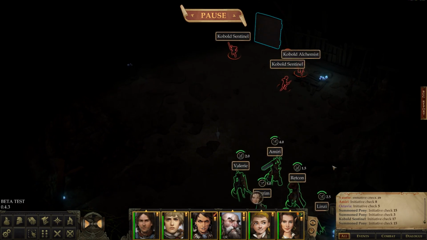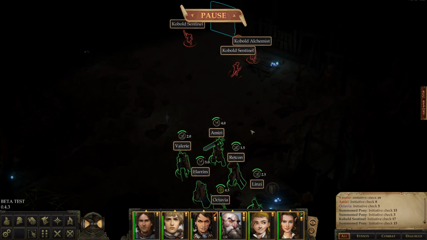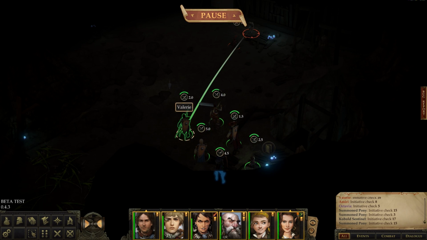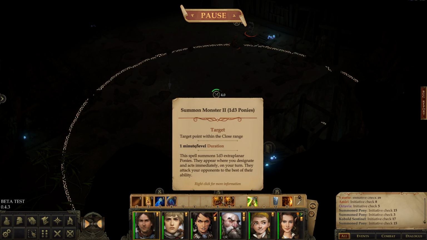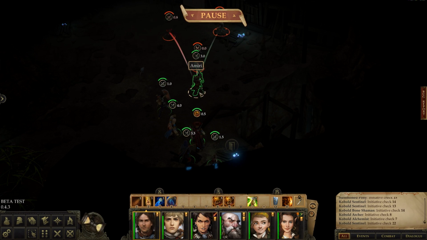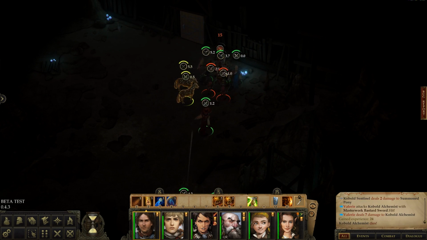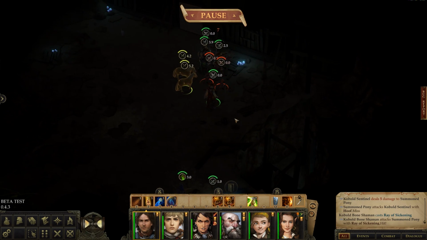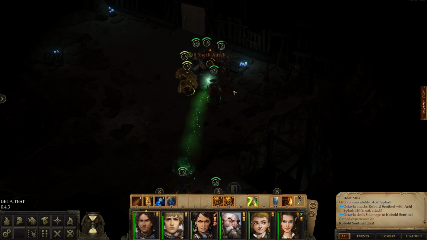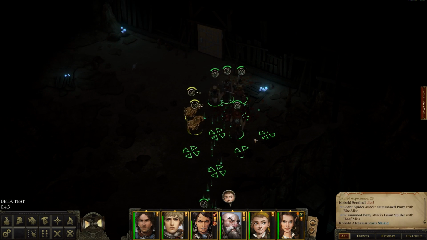Oh. Okay, well, we're definitely in the right place. Alright, looks like we're just up against 3 kobolds. Let's go right for that alchemist there. We already know how dangerous those guys can be. Nice, the alchemist is already about to drop. Very nice. We actually got through that without taking any serious damage.